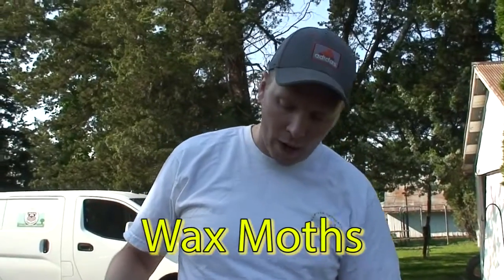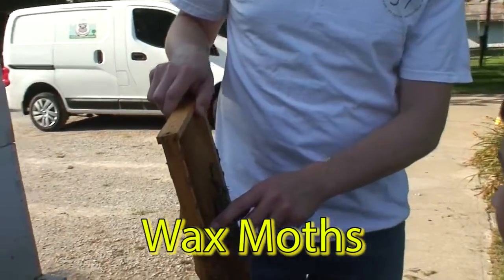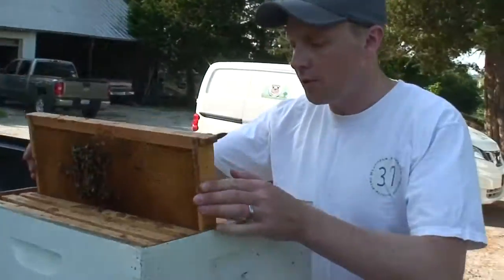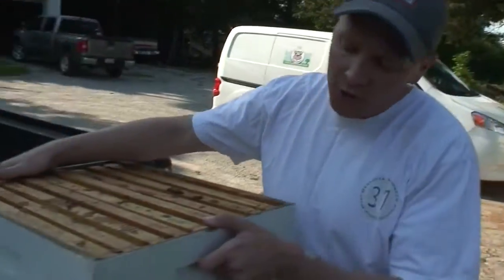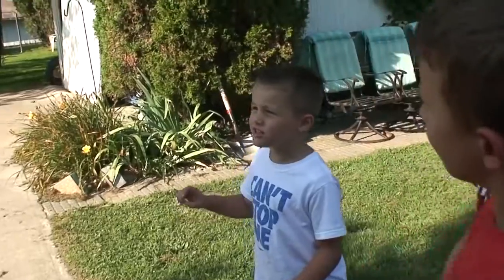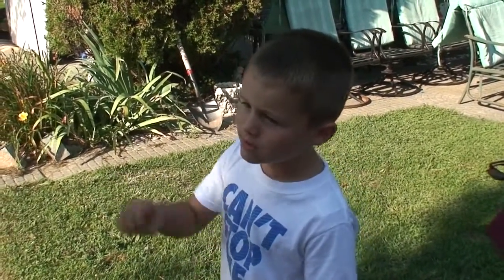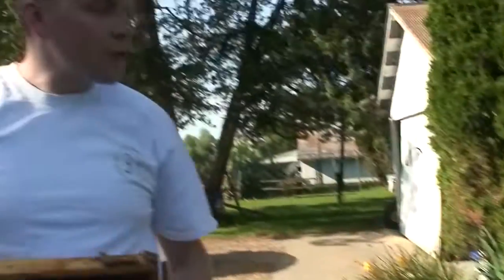And I actually caught some wax moths in it. It's these little cocoons. Wax moths are pests that I have to worry about. That's something interesting I've never dealt with until this one, is wax moths. But a typical beehive, I'll have two boxes and they're about the same. Do you leave the king, the queen in it so they don't get mixed up? There's always a queen in the hive. If the hive loses its queen, then they have a problem, they have to make a new queen.